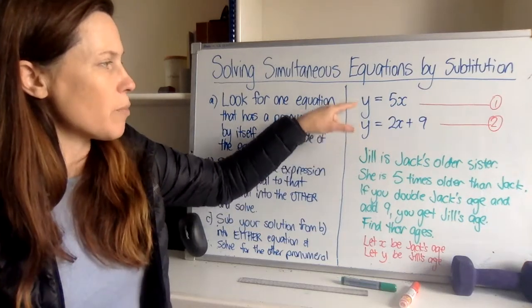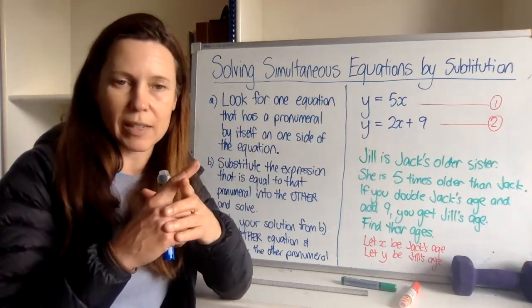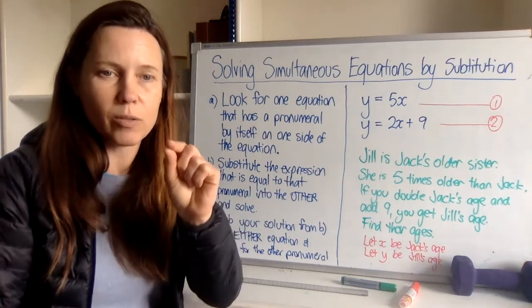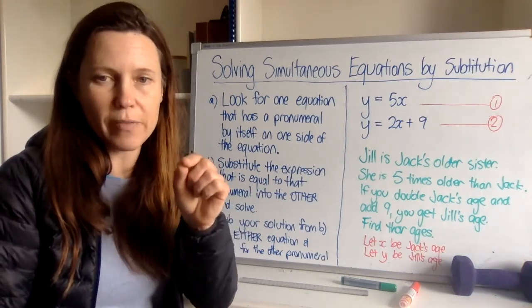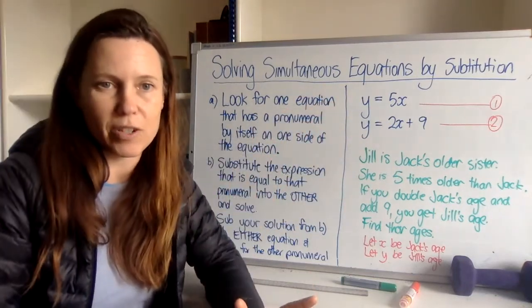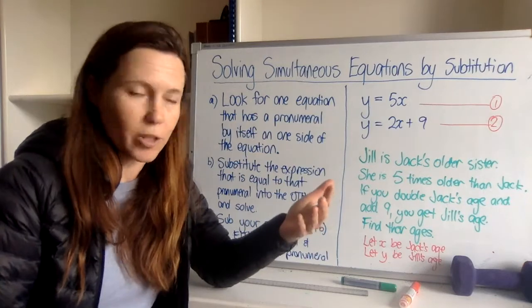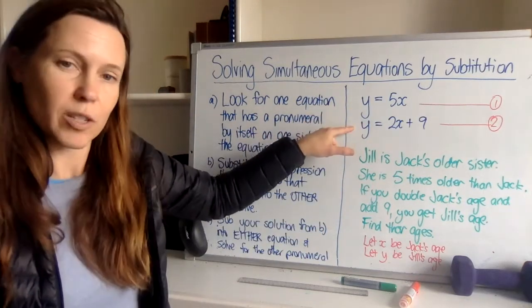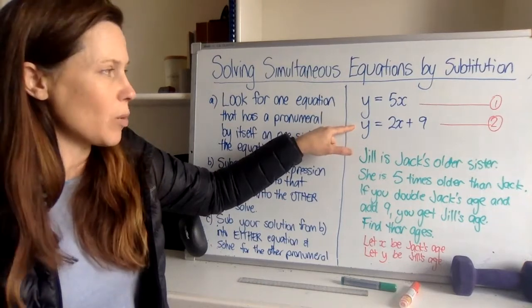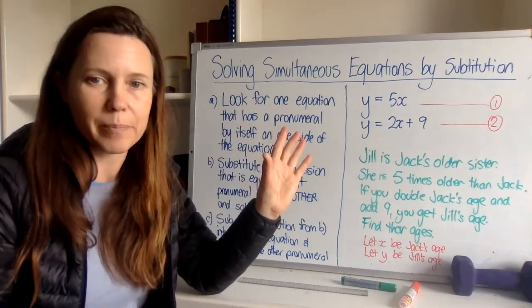But as we've seen, both of these can be graphed as straight lines, and where those two straight lines intersect, that point, or more specifically the x and the y value of that point, will be the point that satisfies both equations. So we call that the solution to the simultaneous equations because it's an answer to both questions, if you like, or both equations at the same time.